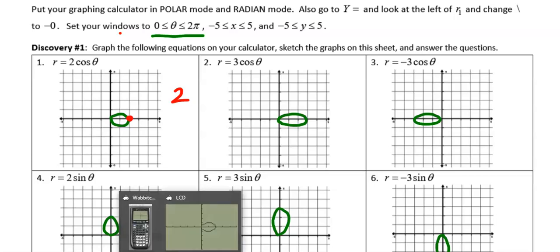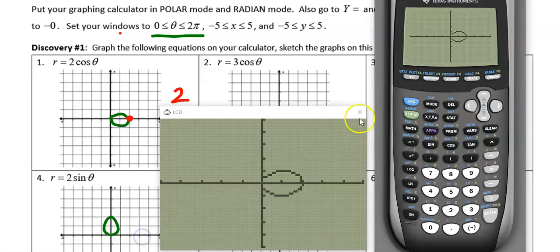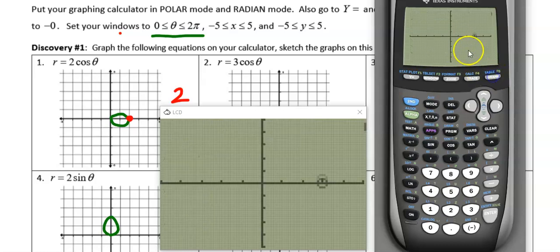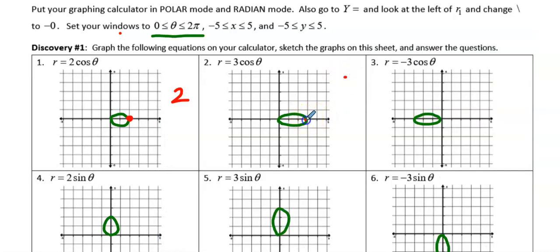So if we want to go back to our calculator for a second and just simply change this to a 3, then it's going to be the exact same thing. We're going to start. Let's graph it. It's going to start here, right? And then we're going to go round, and we're going to keep going 1 more time. So you guys can see that we started here, and that we did another 2.